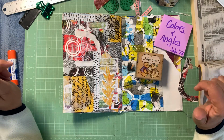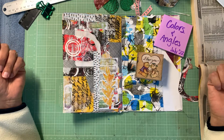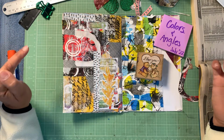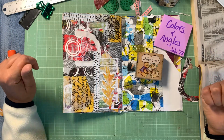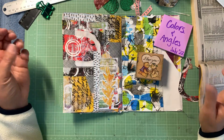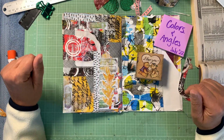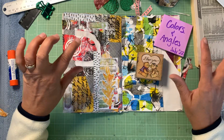Love you guys. Thanks for coming on over and seeing what I'm doing in my craft room and in this glue book. There's colors and angles of all sorts of shapes and sizes. And I hope you're getting a chance to be creative and figuring out what your intrinsic values are. What makes you joyful as you're creating? Whatever that is, that's up to you. That's totally on your plate. You know, put whatever you want on there. Mix up your food on your plate or keep them separate. That's up to you.